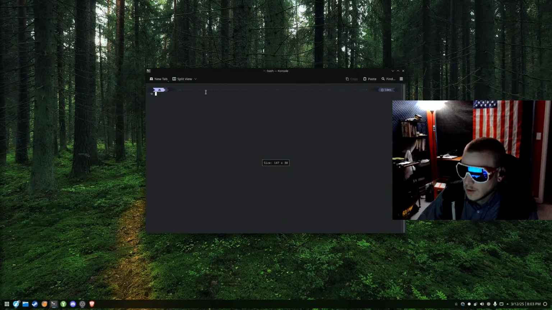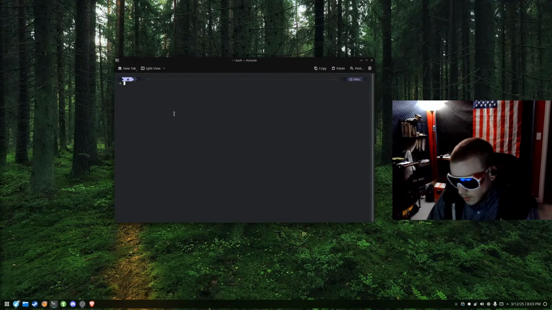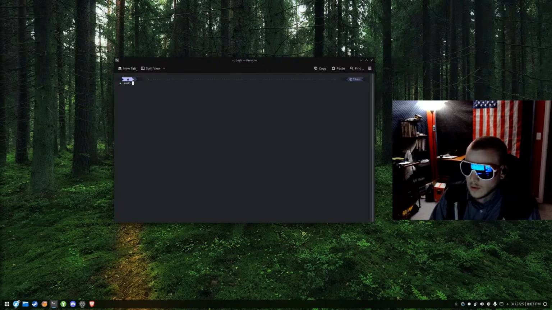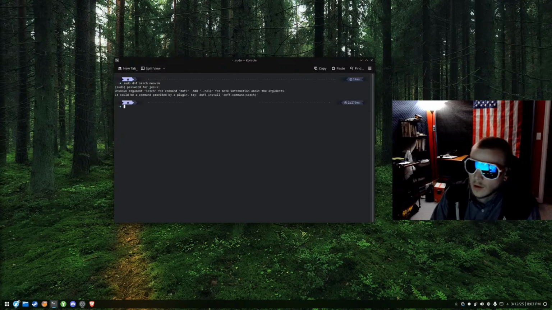If you're on Linux, what you usually do is you go sudo pacman, apt, dnf, whatever. So I'm on Fedora, we're gonna dnf, and you can do search Neovim, right? If I could spell.